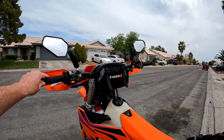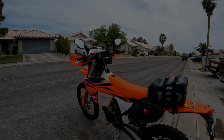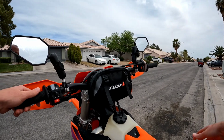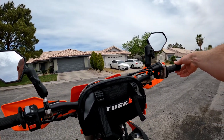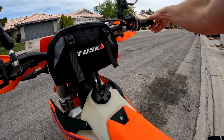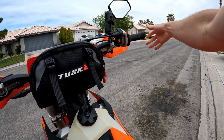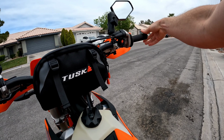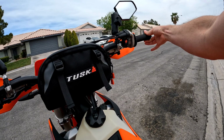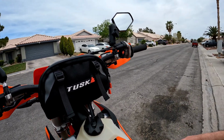All right. So I'm going to let it run for at least a minute. All right, so the bike's been idling for about a minute and a half or so. Let's go ahead and blip the throttle, and you'll see sometimes this thing will really hiccup even on one blip, and it will usually stall if you blip it twice. See that? Look at that, it doesn't even want to do it at all. It's like a quick blip when I do it. If I go slow, it'll rev right up. But when I blip it quick, look at that, stalls it out.